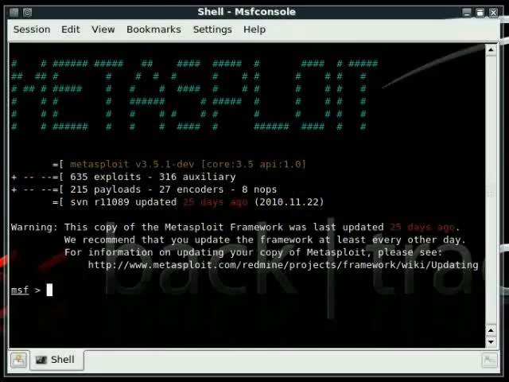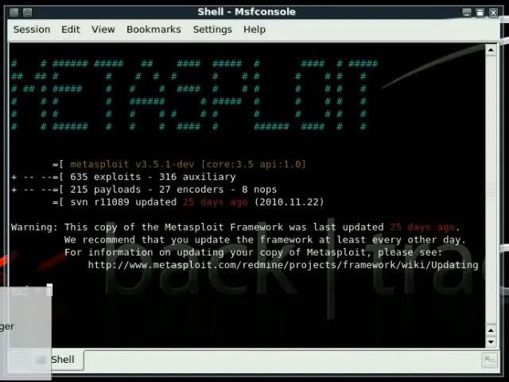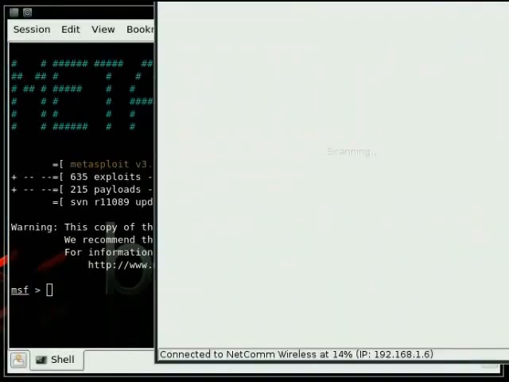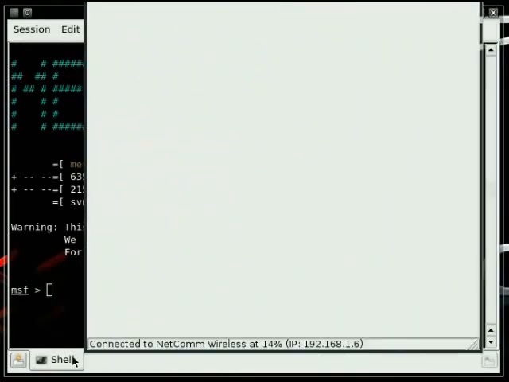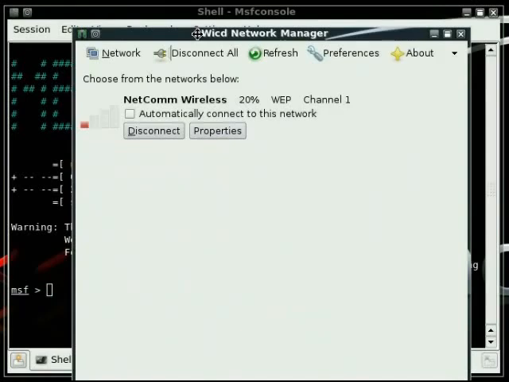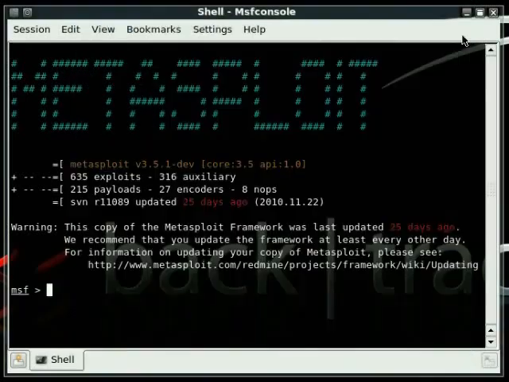First, you want to open Metasploit Framework 3. You have to be connected to the internet while you're doing this, so you can get local IPs of the other client PCs. At the moment, I'm connected with the IP of 192.168.1.6, and I'll be attacking a client with the IP of 192.168.1.2.